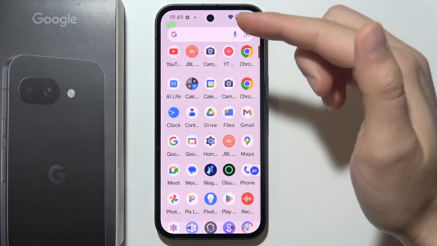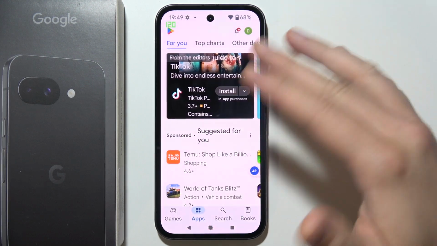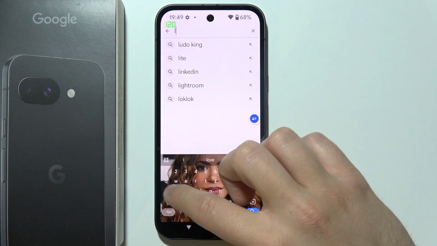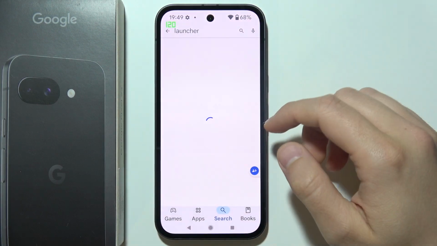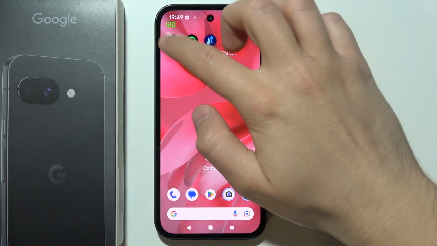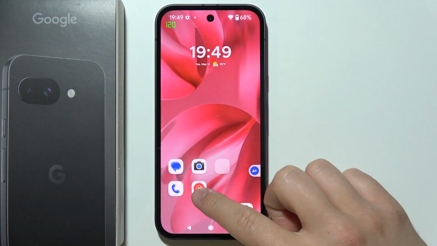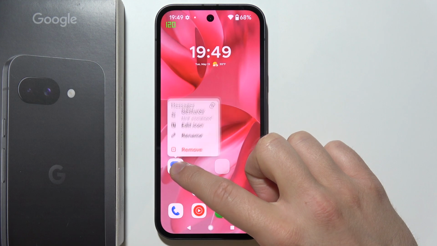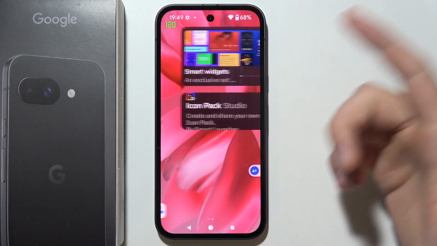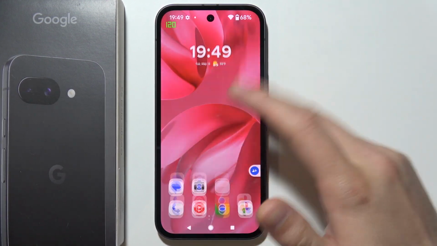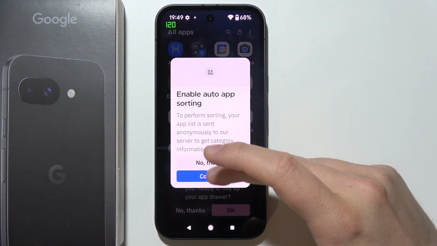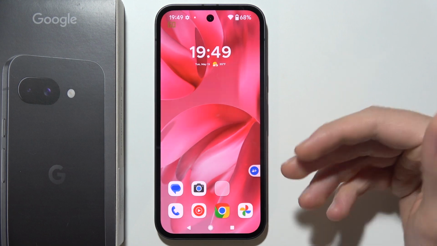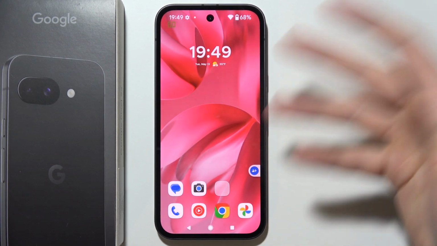But if you go into the Google Play Store and download any launcher, you just have to input that phrase, launcher. There we go. So I just downloaded this one, the Smart Launcher, that allows me to actually use that space where the Google bar is, and it allows me to actually get rid of it. So that's how it looks. It's similar to the Pixel launcher. For sure, it looks a little bit different, but it allows you to do this. So that's how you can customize it.